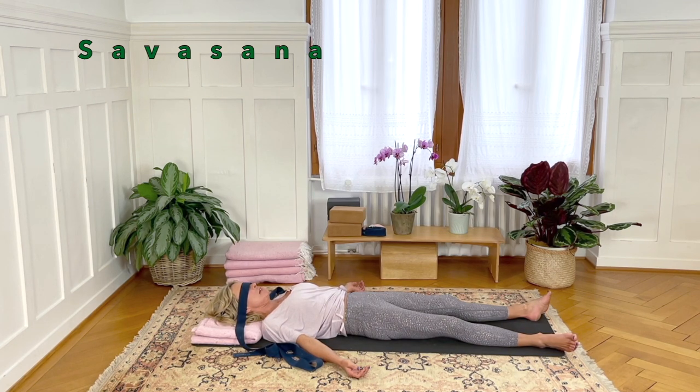Feel the brain melting away. Feel the shoulders heavifying. The legs also heavifying. The fingers relaxing completely. And the heart soft and open.